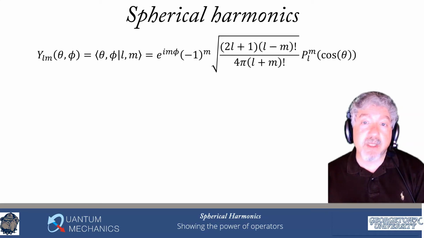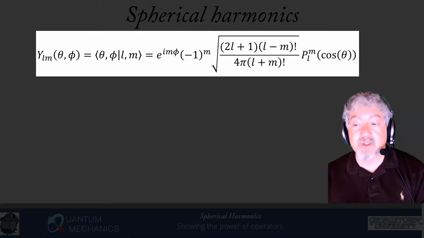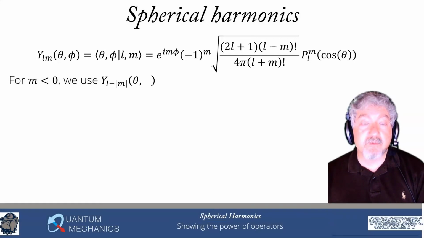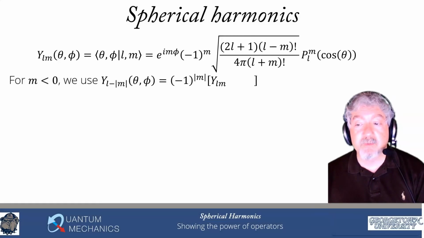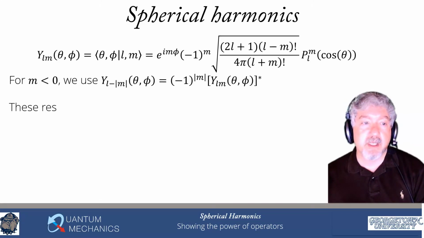And now we just go ahead and plug that into our formula, and we've gotten the final spherical harmonic. And that's it. We're done. We've done everything for that. For m less than 0, of course, we do the thing that we said. We multiply possibly by a factor of -1, and we take a complex conjugate.